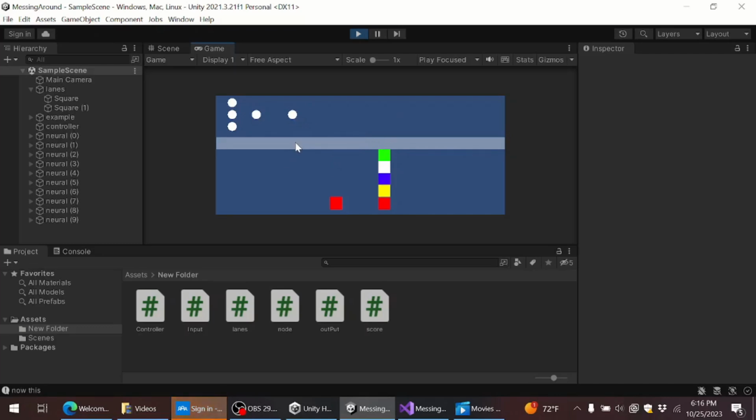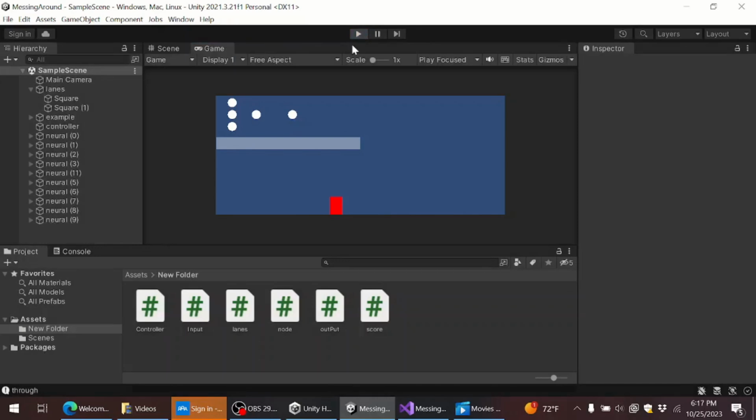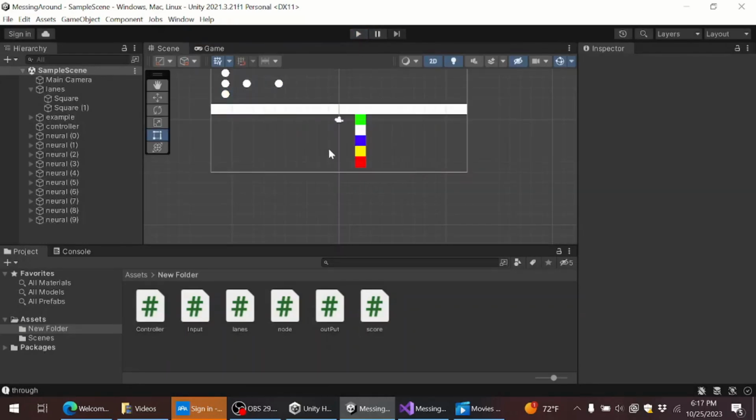Here is transparent, not anymore. And then there's a solid. Solid gives the least amount of points, and transparent gives the most, and semi-transparent gives the least. And then after that's done, they all get a score, and the one with the highest score gets picked, and all the other ones get murdered.